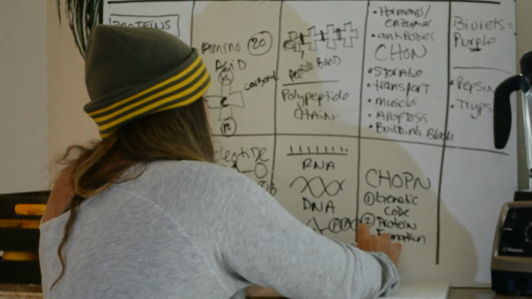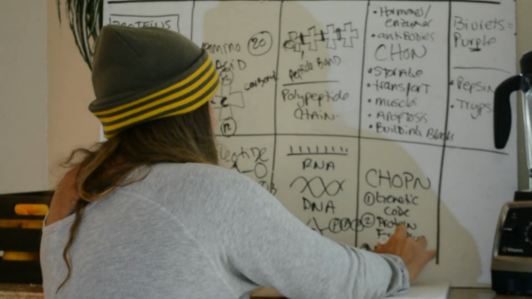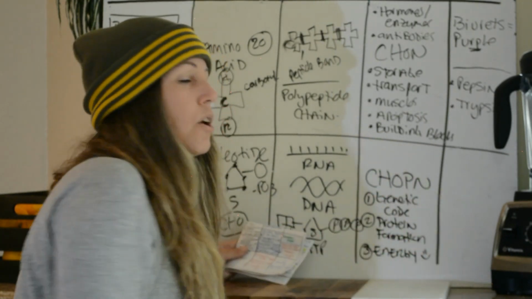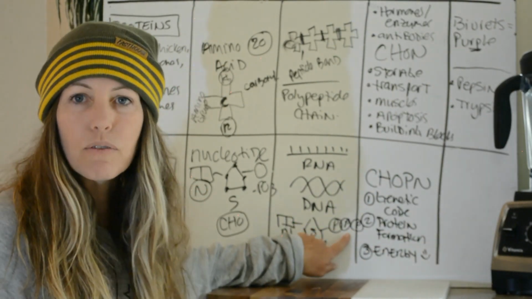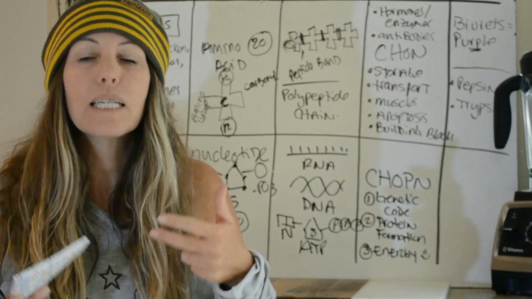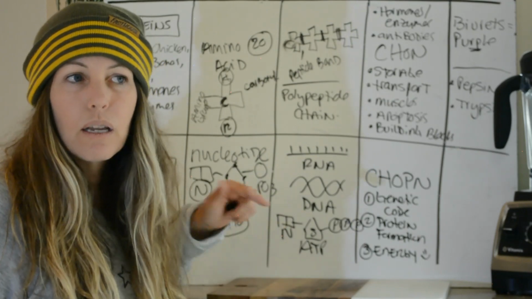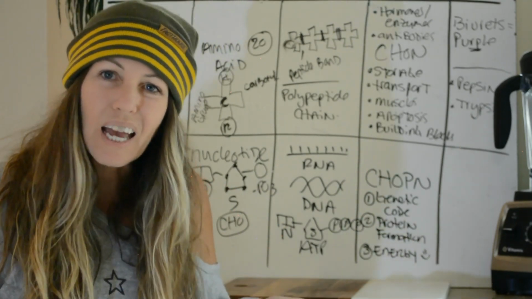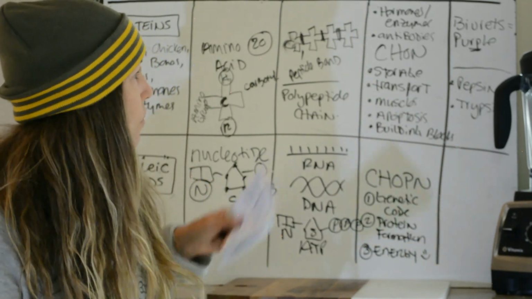Okay, last but not least, ATP is energy. Okay, so by breaking off one of these phosphates, it actually gives you the energy you need to survive, okay, to live. So if we don't have ATP, then we're pretty much dead, okay? So you need all of this in order to survive, okay?